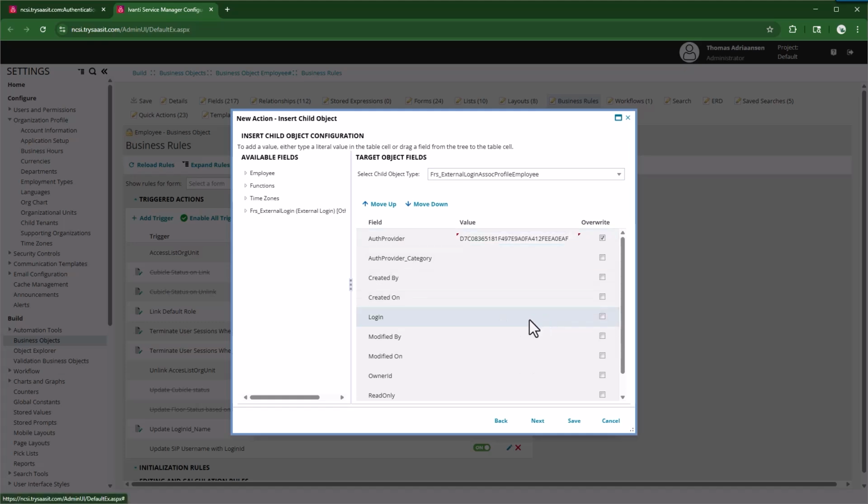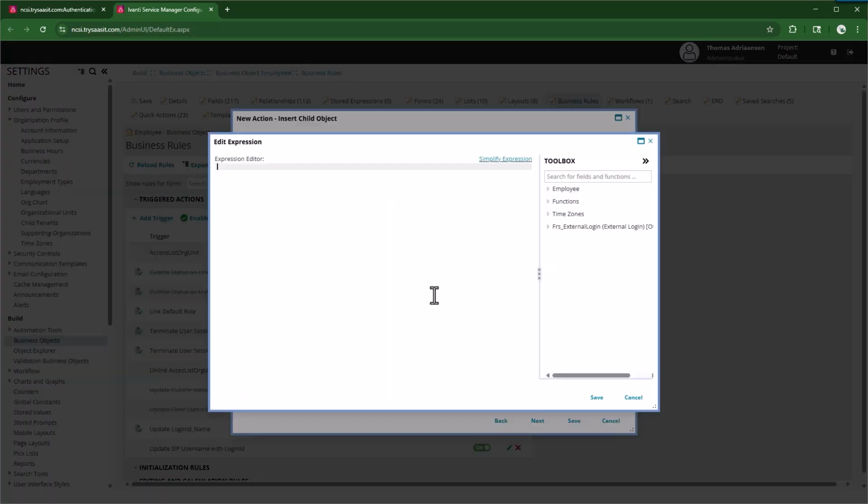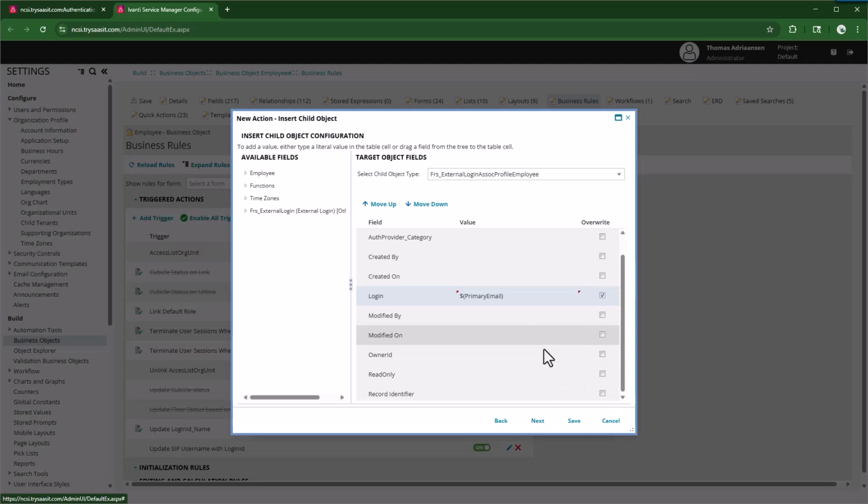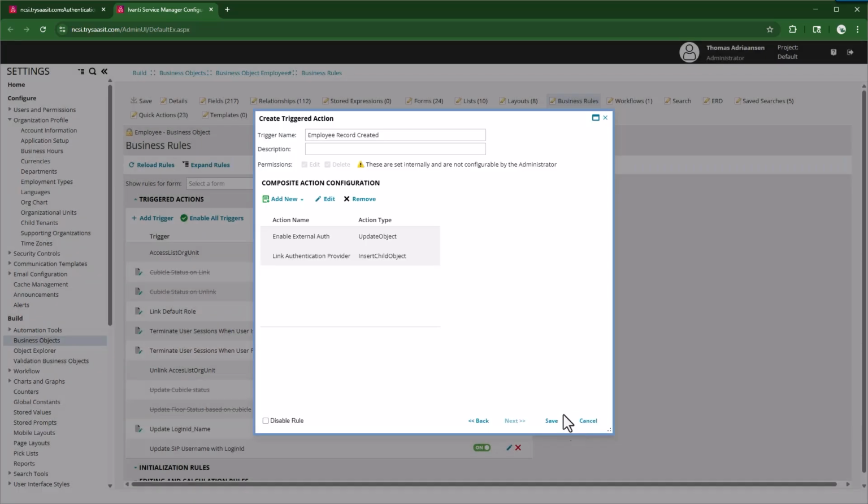And then in the login field, you're going to use whatever value that they use to log into Entra or Okta. So if they use their email address, you're going to reference the primary email address from their employee record. If they use their network login ID, you're going to reference the login ID, so on and so forth. In this case, we're going to be using primary email. And you're going to save that.